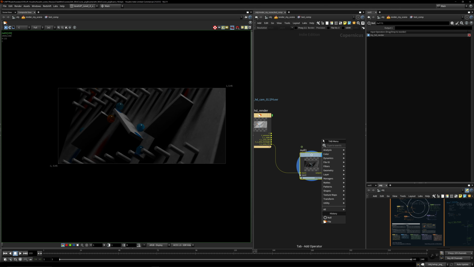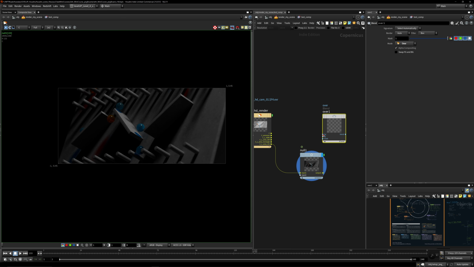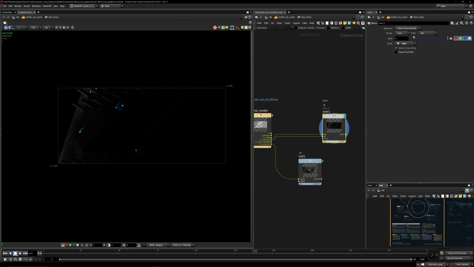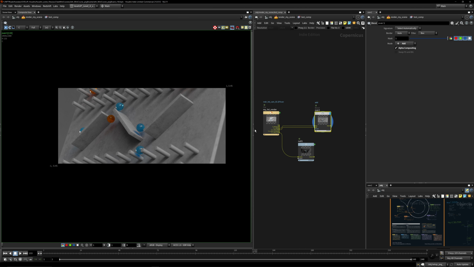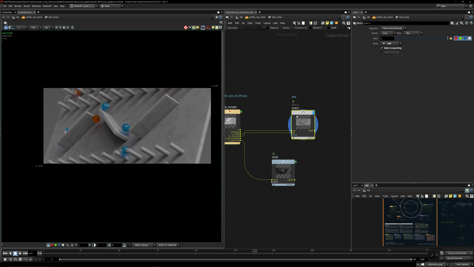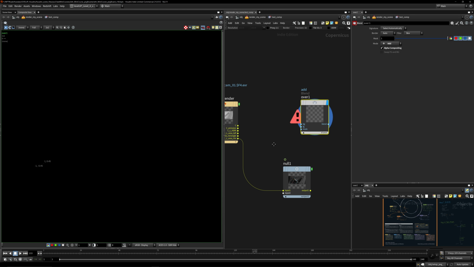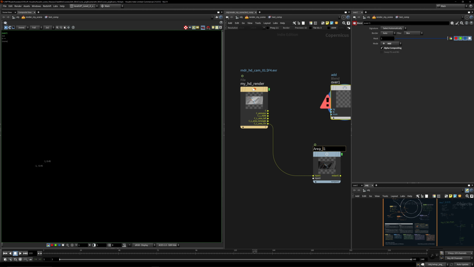So if we were to combine these together, we might use an over node. I'll combine my HDRI with my area light, set this to add, duplicate this over as well. And perhaps actually before I add these together, I can name these nulls. So this is area, rim light area.